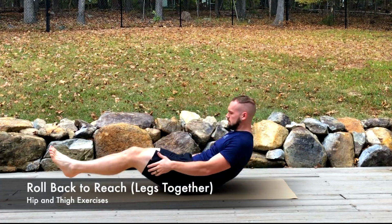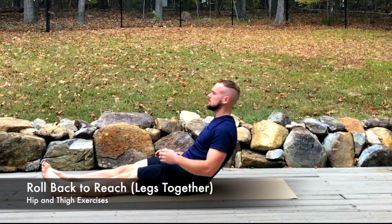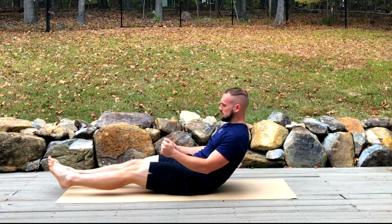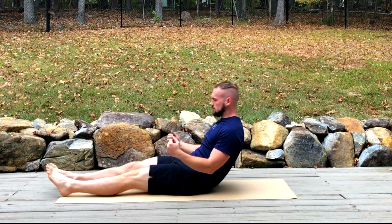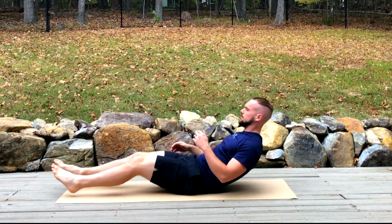Roll back and reach. You're going to roll back, hug your knees together. As you rock forward, you're going to exhale, straighten the legs, and then reach for the feet. Let the head tuck, get as much motion through the posterior chain. You're just rocking back and forth.